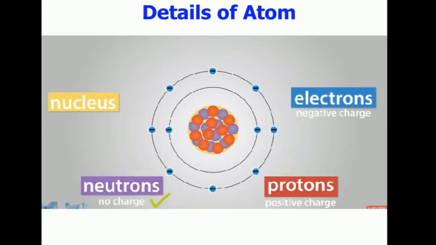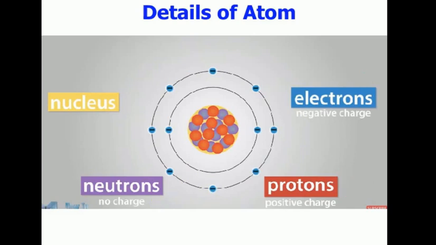not positive or negative, or we can say they are of neutral charge. Then the protons are positively charged, and electrons are negatively charged. In the central core part there is a proton, which will be positively charged. Electrons are moving around the protons like this in the shells, and they are negatively charged. The central part is also called the nucleus.